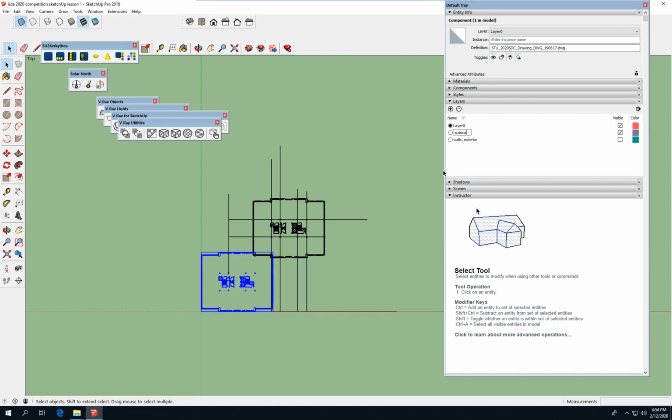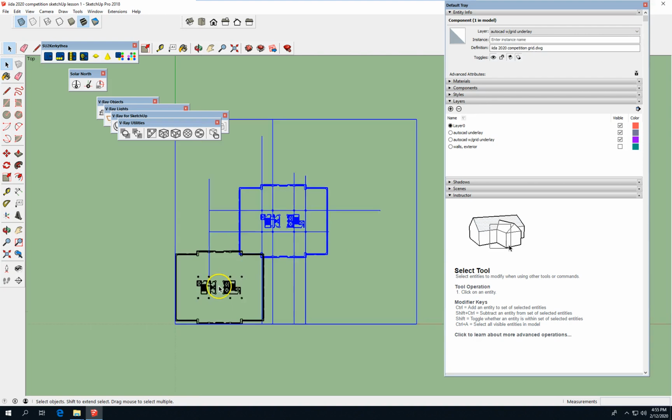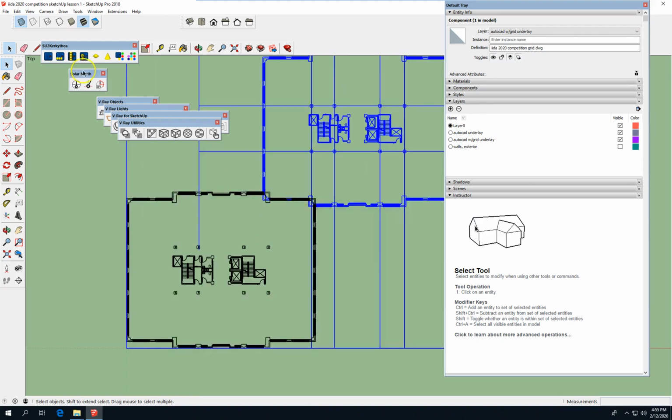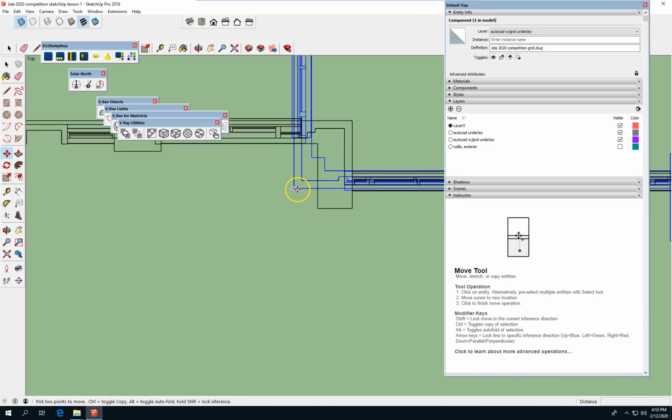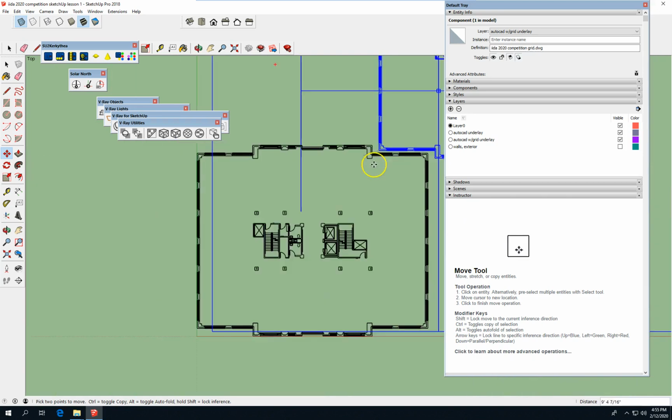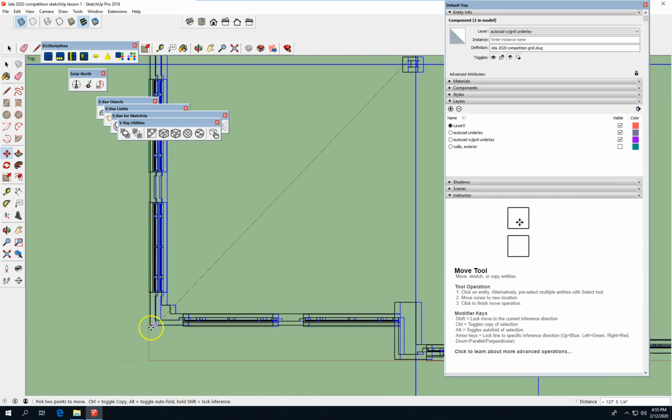layer. AutoCAD underlay and create a layer. AutoCAD with grid underlay. Okay, so the first one, the selected underlay moves to AutoCAD. This one moves to AutoCAD grid underlay, and then I'm going to zoom in on it and move it by its endpoint, right? Endpoint to endpoint. It's got to align with that.